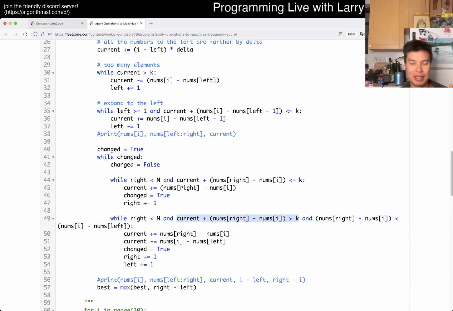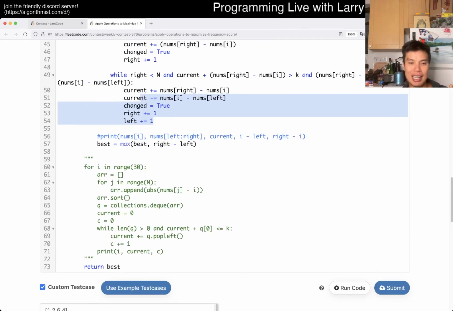Basically, if you add the next number it is too big, but it's not too big if you swap that number with the number to the left, meaning that you push left forward and you also push right forward, so you're moving the entire window one at once, then now you win some delta back. And that's basically the idea, in a greedy kind of way, and that's what this does.